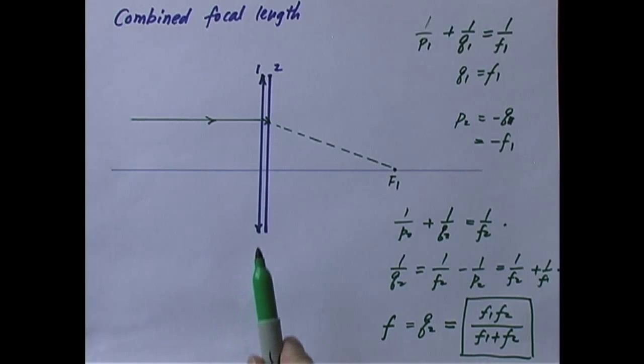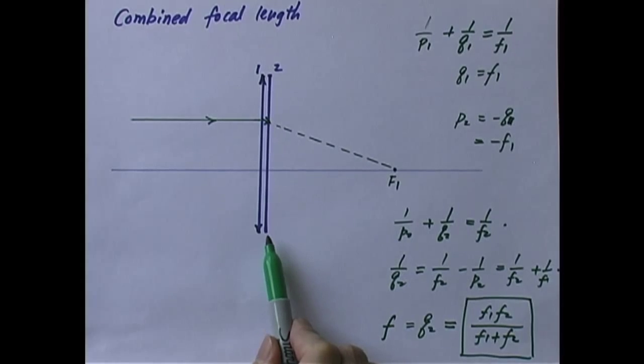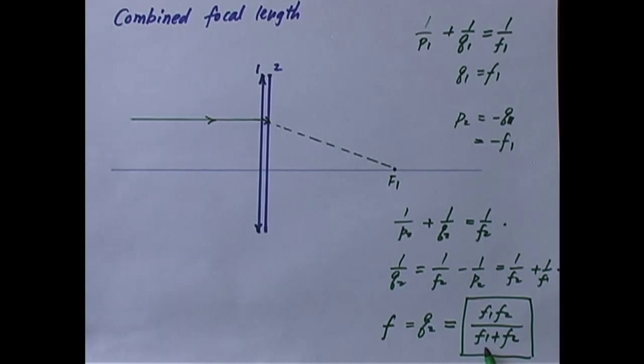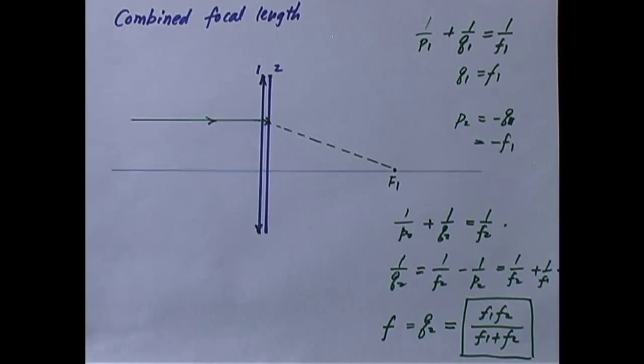The shorter the focal length, the stronger, the more powerful the lens is. So you have a shorter focal length, positive lens, and longer focal length, negative lens. So you have a stronger positive lens and weaker negative lens. That's why you end up with overall a focusing lens, even though the focal length will be longer than before. Okay, because the negative lens somewhat weakens the positive lens. Now, on the other hand, if you have f2 negative and shorter than f1, then f1 plus f2 would be positive, yet f1 times f2 is still negative. So overall, you get a negative lens because the negative lens this time is more powerful than the positive lens because of its shorter focal length.